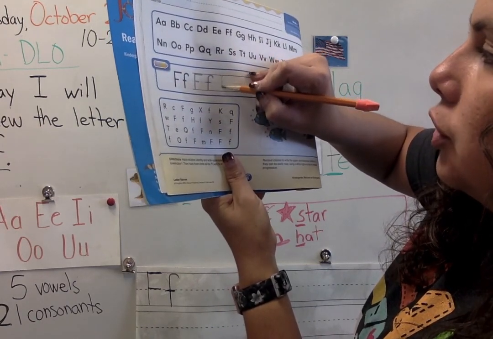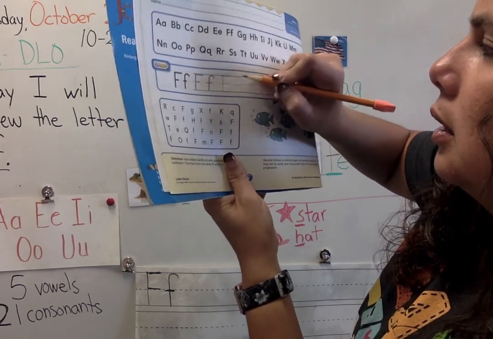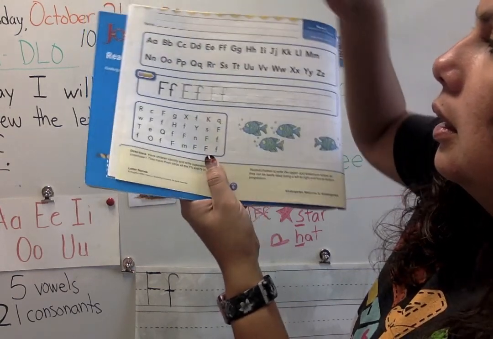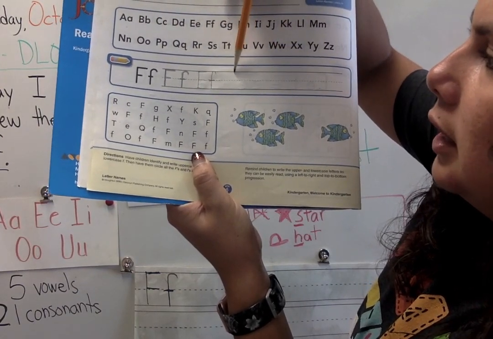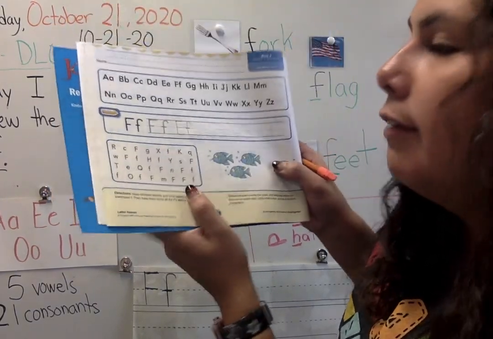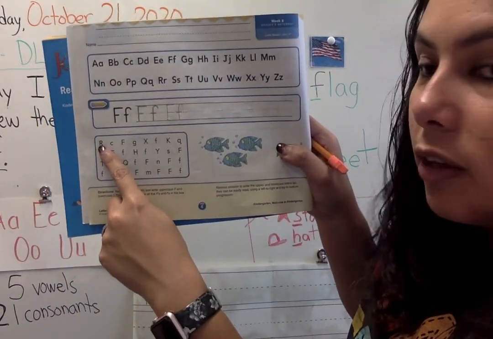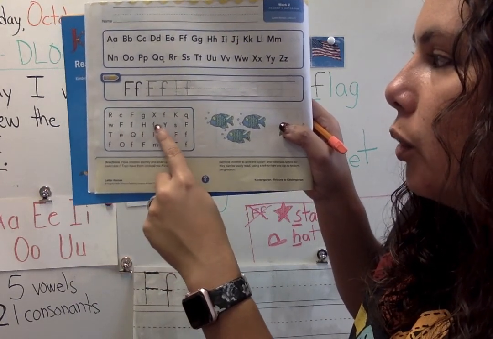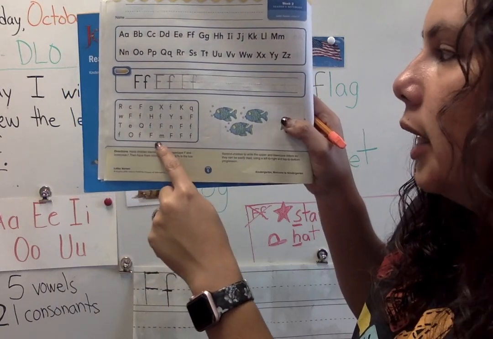Finger space it. Make sure you guys take your time and don't put them too close together when you do your letters. Capital F, lowercase f. Make sure you finger space and you can at least fit it in there 1, 2, 3 times or 4 times possibly. So after you've done it across, make sure you guys look on the search here and start at the very top. Go across the rows and look for your capital F and your lowercase f. If you go row by row, it'll be easier to make sure we don't miss any, okay guys?